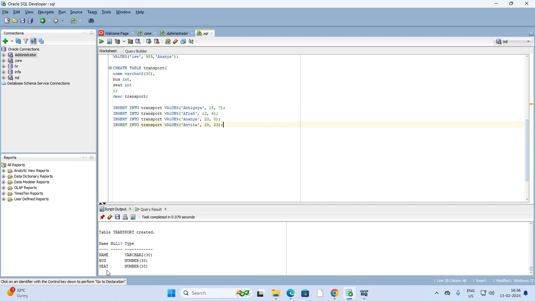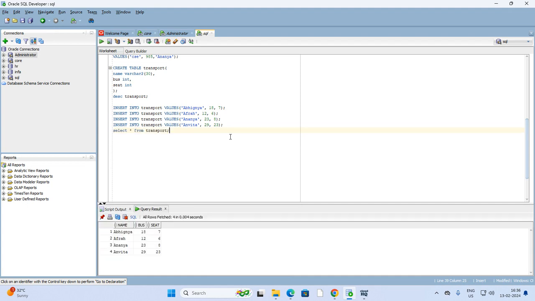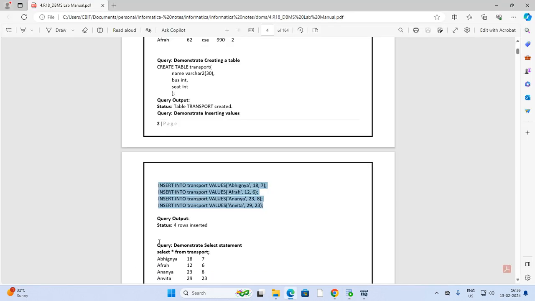Abhigna is the name. First we are having 18 bus. 18 is allotted as the bus, and 7 is the seat number. If we go like this, one by one we execute with Control Enter. So four rows are inserted. If I want to see the data of these, select star from transport. So these are the buses they are boarding, and these are their seat numbers.